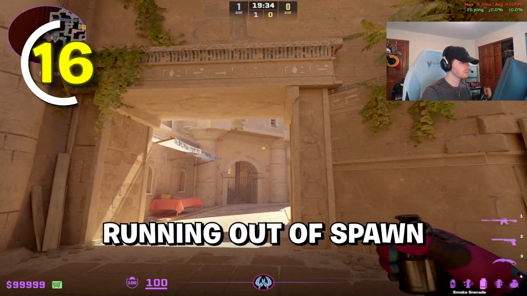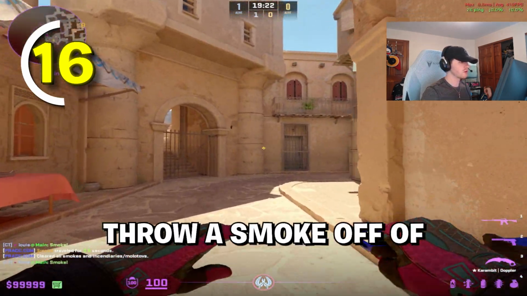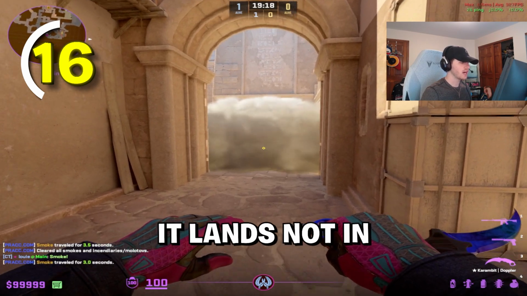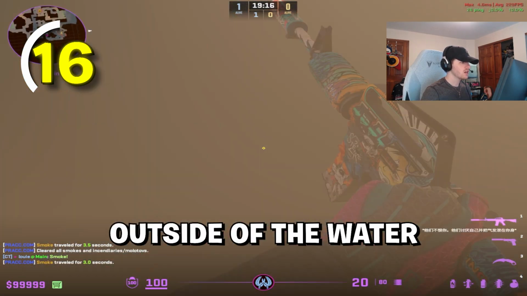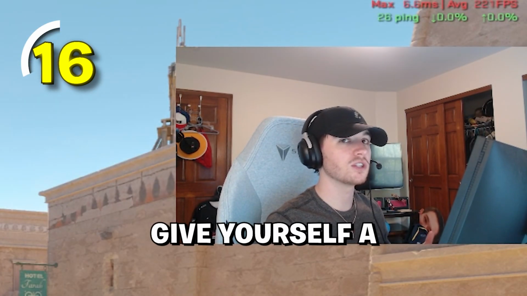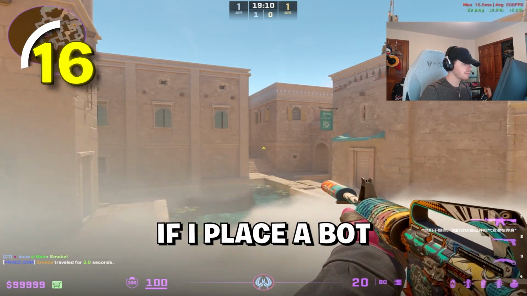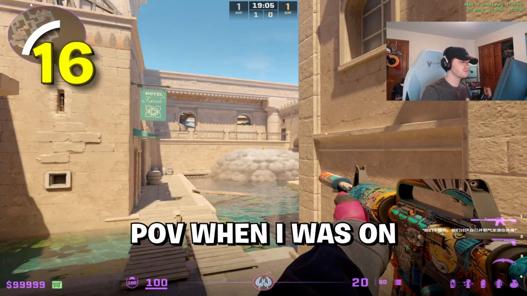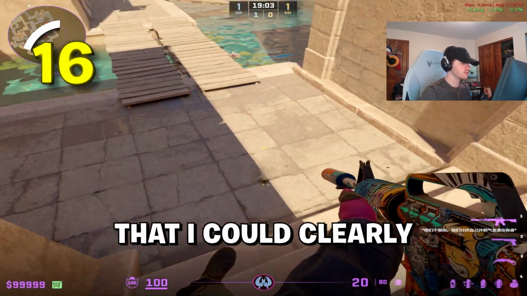So when you are running out of spawn, all you have to do is throw a smoke off of the wall like this. You just want to make sure you throw it low enough where it lands not in the water, but right outside of the water. And you can actually just walk up to this box, jump on top, and you almost give yourself a nice little one-way. If I place a bot right here, you're going to see that I don't even see his head, but from my POV when I was on the box, you can see that I could clearly see this position.